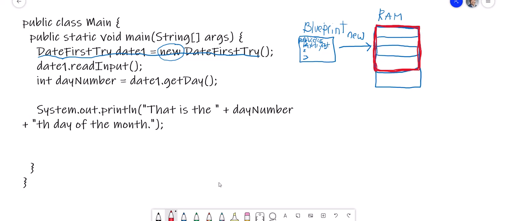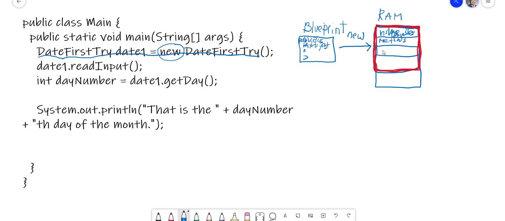And what's stored in that? Well, if you remember from C++, when you declare a variable, it has to be stored somewhere. So maybe you'll have a section that has instance variables, which are your properties. Then you'll have a section that stores your methods, the methods that we wrote.